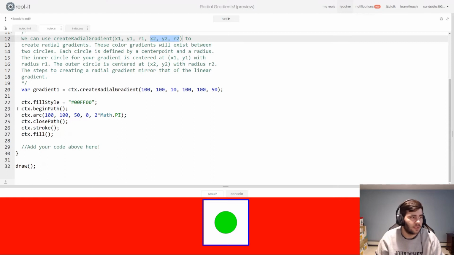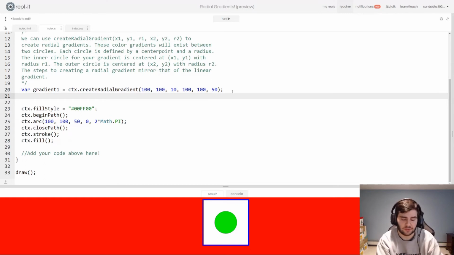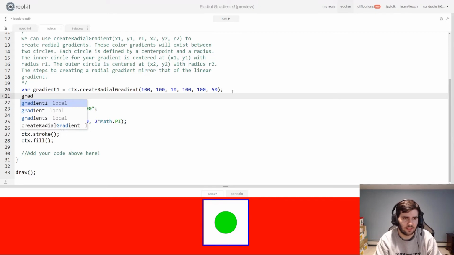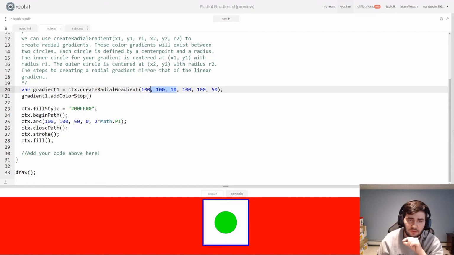Now, just like in our previous gradient, in order to add colors to this, we just need to add a color stop. So I'll say gradient1 dot add color stop. And again, this will go from 0 to 1, where 0 is going to be that first circle that you defined by that first triple, and 1 will be the location of that second triple.